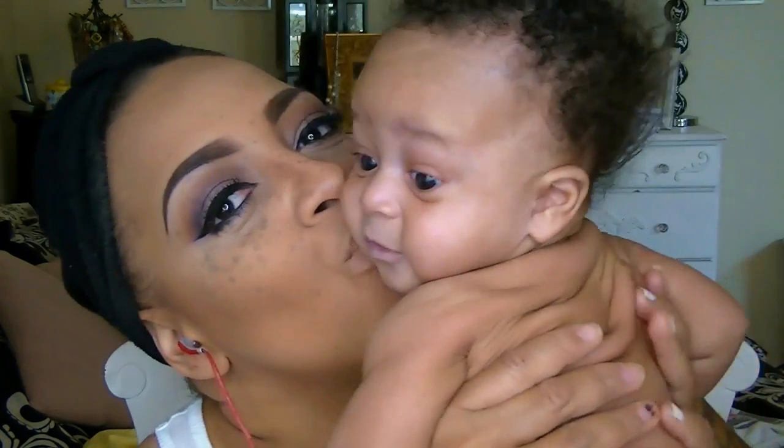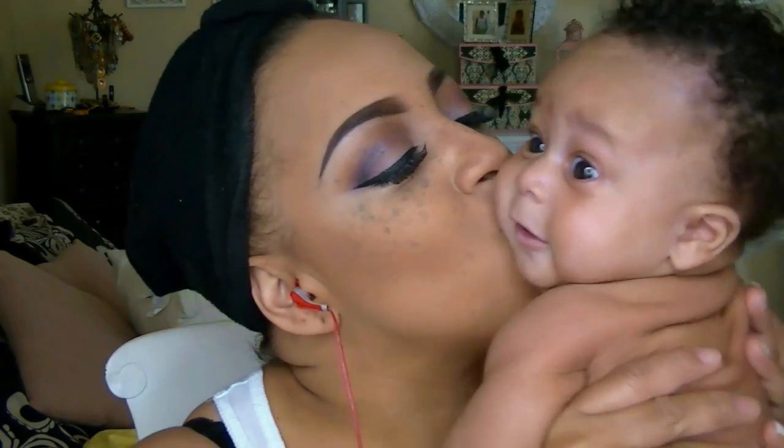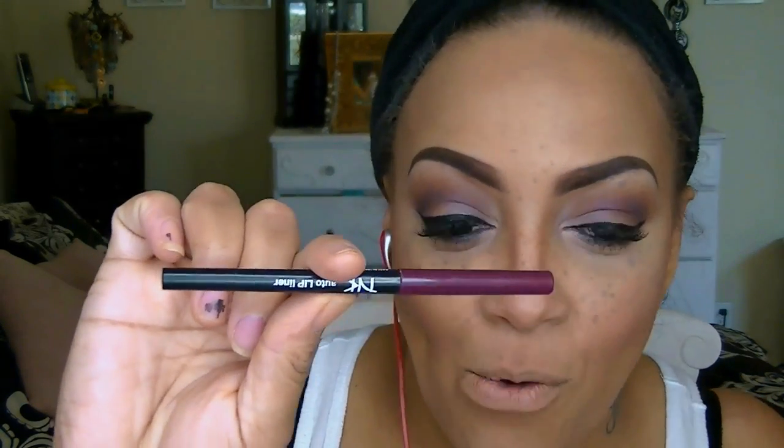I'm going to fill in my individual lashes and darken them up with some mascara, and darken the bottom lashes as well. My everyday pressed powder, which I swear by, is Milani Multitask Facial Powder — this time I'm using the tan color; I switch back and forth depending on the season. For my cheeks I'm using an e.l.f. product from their e.l.f. Studio line. e.l.f. is such an affordable brand — they have blushes, lipsticks, eyeliners, and even dollar products, so check them out if you need affordable makeup.